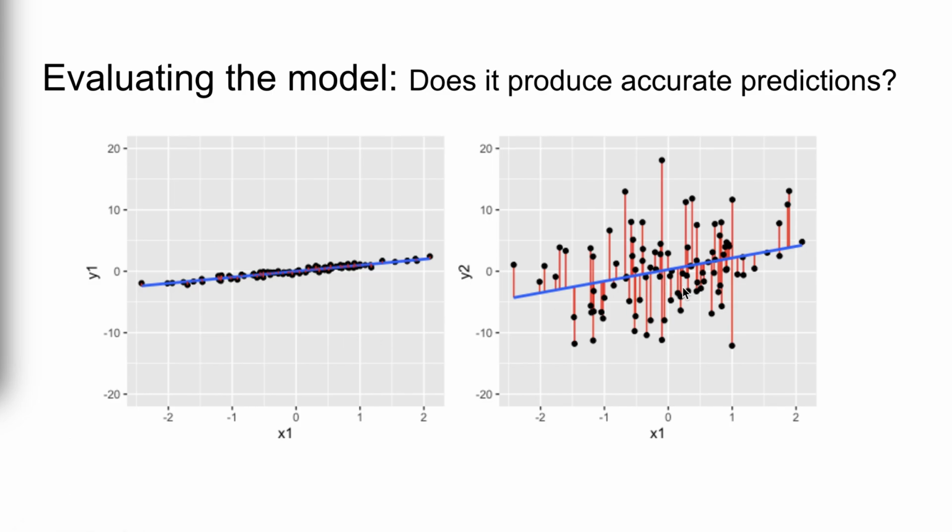In contrast, the residuals in the right plot, represented by the red lines, are much larger. Thus, predictions calculated from this model will tend to be less accurate. Though this intuition is nice, we can more precisely measure the typical model prediction error using various metrics.